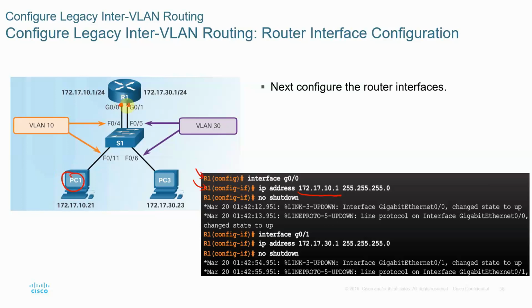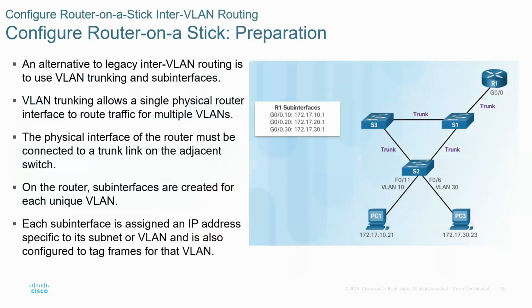Same thing for the second interface of the router, which is G0/1. You have to give it an IP address in VLAN 30, so that the router now knows that this interface is a member of this subnet. It doesn't know that it is a member of the VLAN, but it knows that it is a member of this subnet. And now the router will treat a packet that is coming from PC1 and going to PC3 as if PC1 and PC3 are just members of two different subnets, and the router has no problem forwarding the packet between them. So configuring legacy inter-VLAN routing is easy.